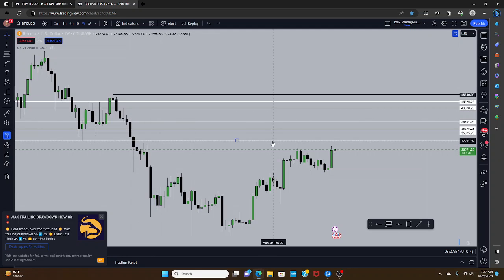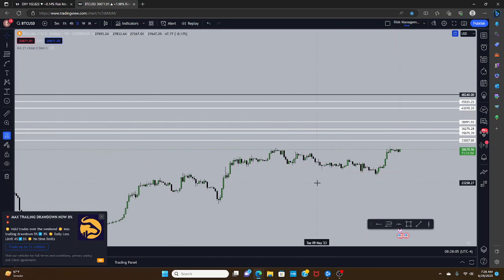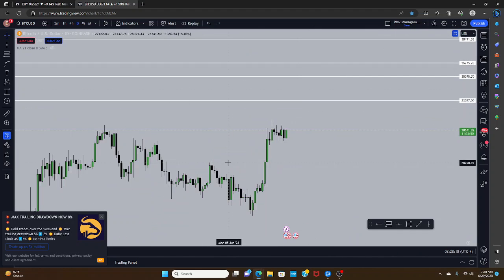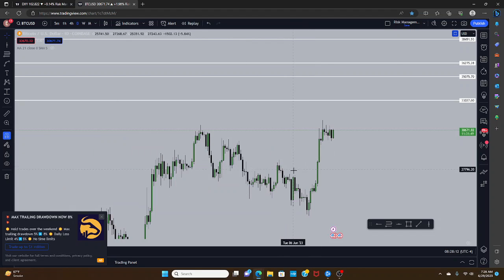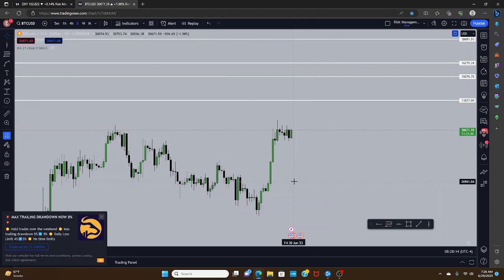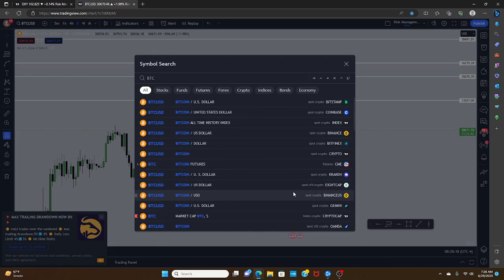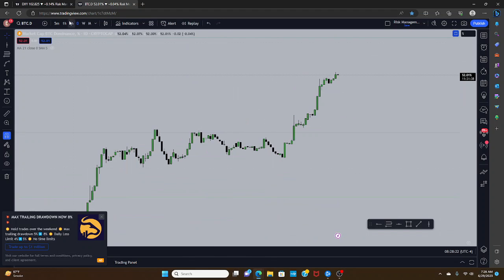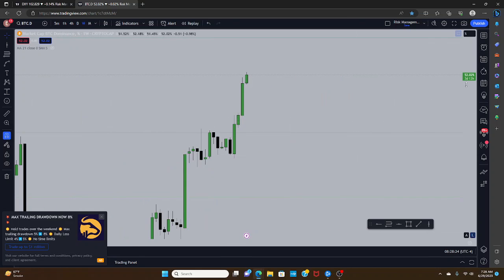Again, it's not to say that price has to do that, or price has to reach for these levels, but this is just the way I'm looking at the market. This is the way I'm trading it. You certainly could see price stall or retrace a little bit. Again, there are no guarantees in trading, but one clear thing that we've seen recently is Bitcoin market cap dominance is pretty strong.